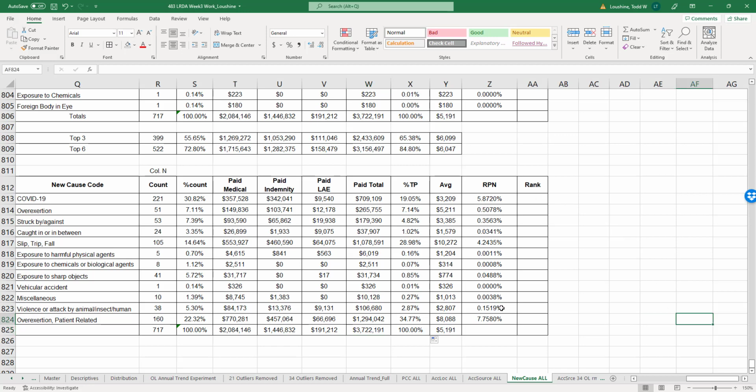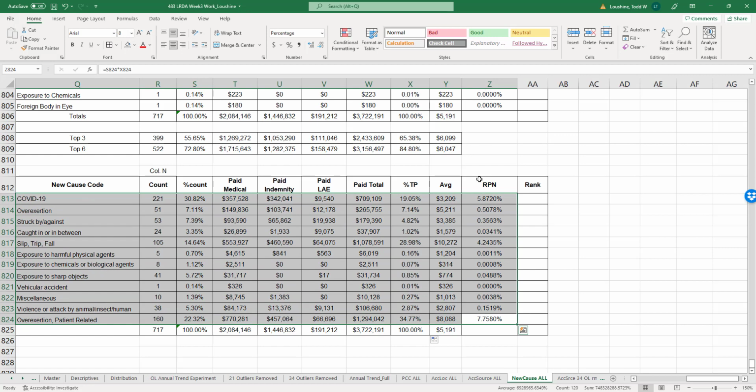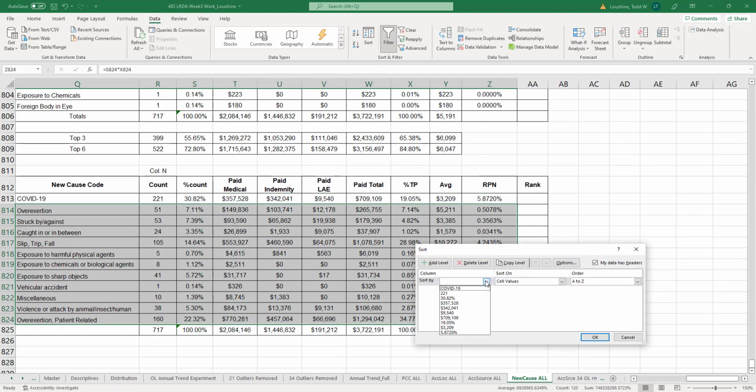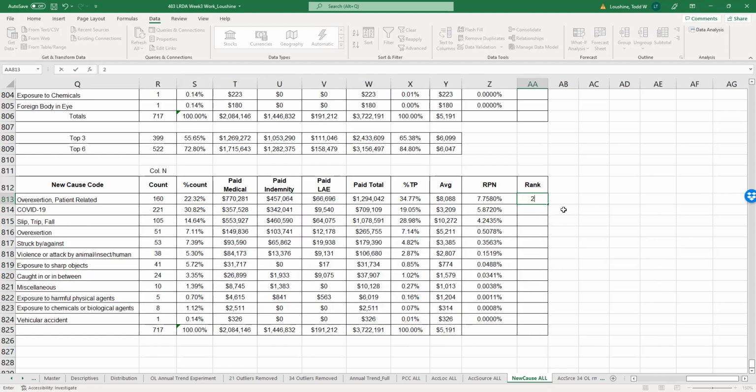Looks good. So now I got to sort this. We're going to sort by either Z or RPN. Data, sort by. Again, see, sometimes it drops it down. I don't like when it does that. So now we got to do by Z, largest to smallest. Oh, hit OK. The rank is 1, 2, 3, 4, 5, maybe 6.